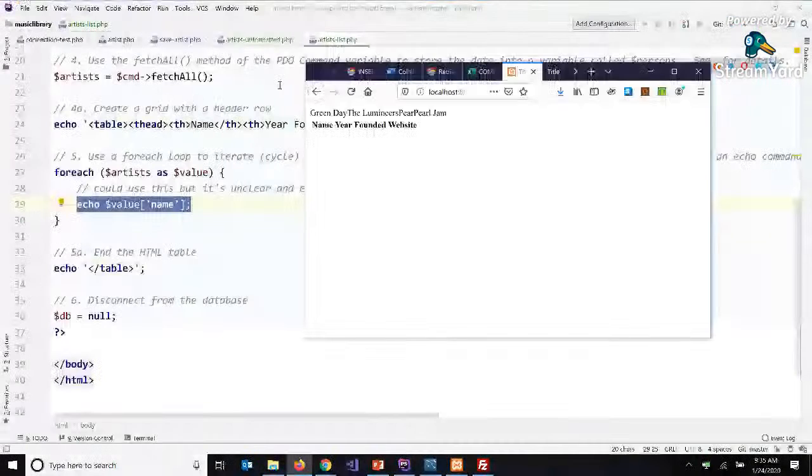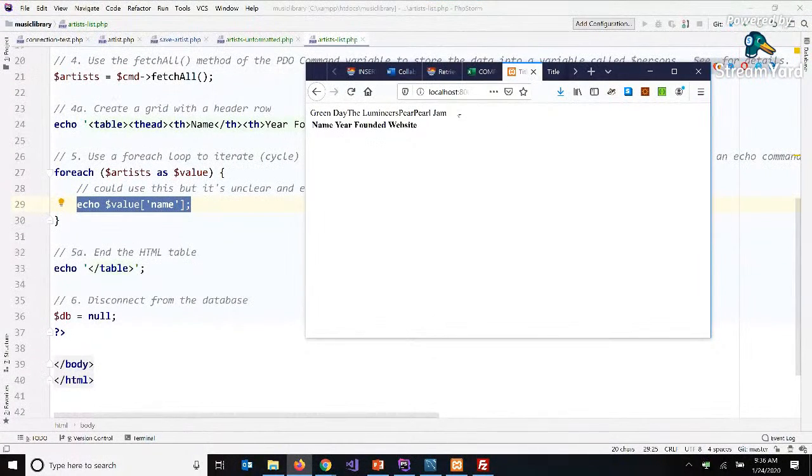Remember when we refresh, it still prints the artists up here. And it's only printing the artist names. So we want to complete this whole grid. Yep. Well, we don't have the song, but we do want to print.